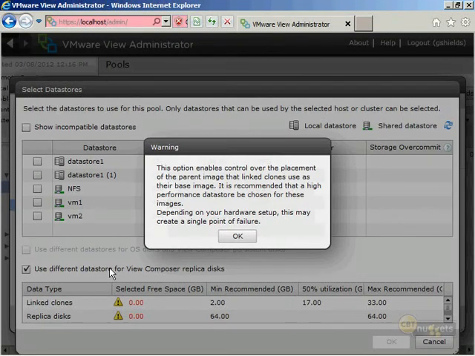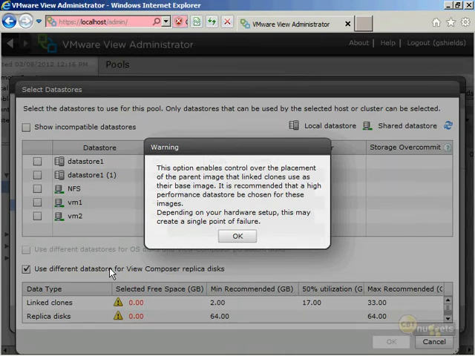This data store has to be highly available because the snapshots aren't going to function if they can't actually access the replica. It also needs to be a location that is very fast in terms of performance. If I move the replica disks down into, for example, an SSD, that SSD is going to get attached to by each of the individual linked clones, each of those virtual machines, all the time.